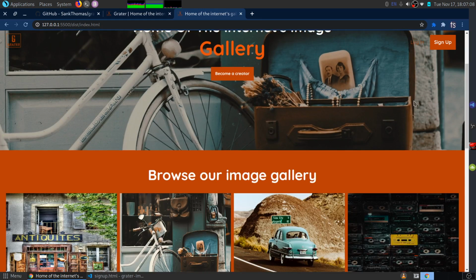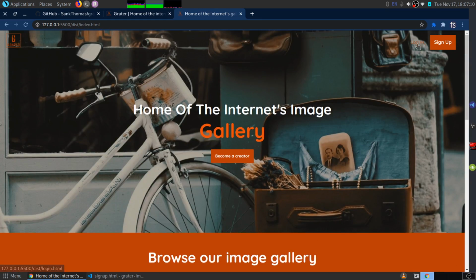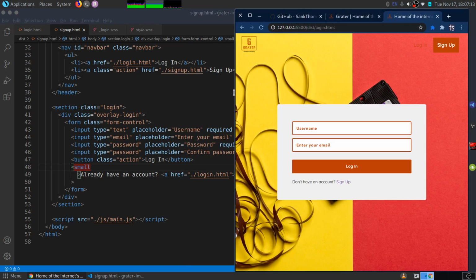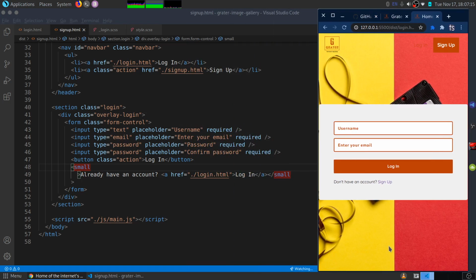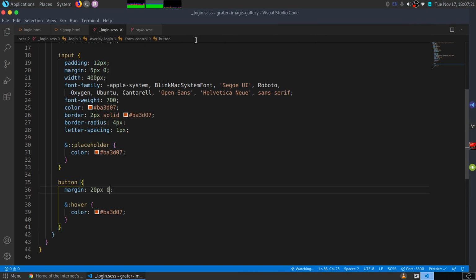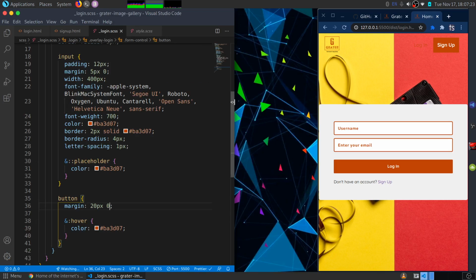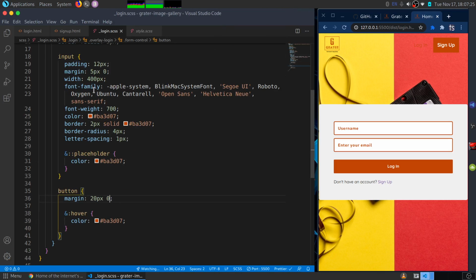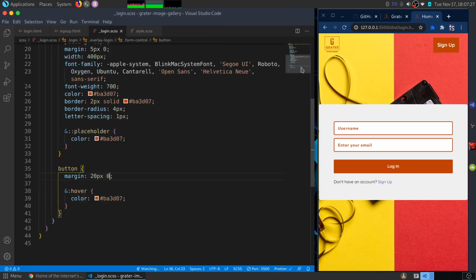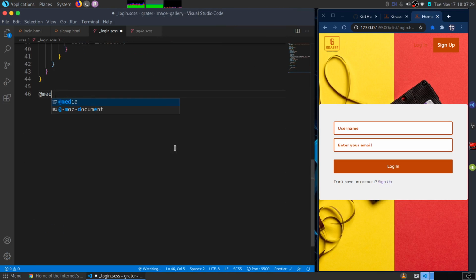And just like that, let me just add some media queries for this, because once you scale down, it's going to mess up some things right there. So what I'm going to do is add a media query on login SCSS, for a max width of 400 pixels.